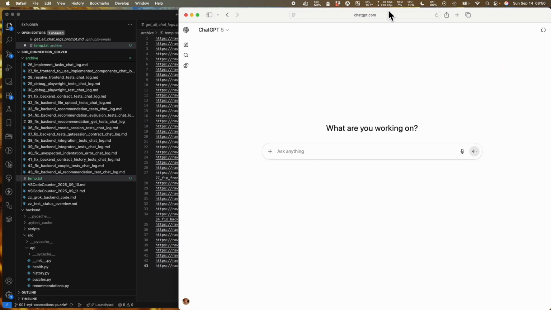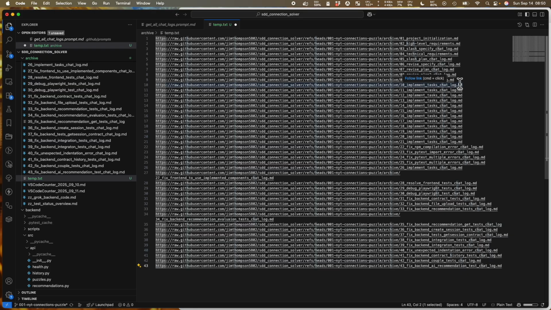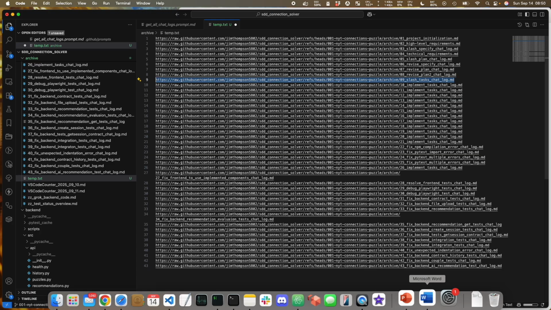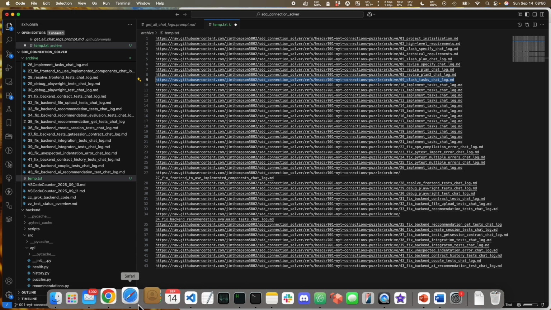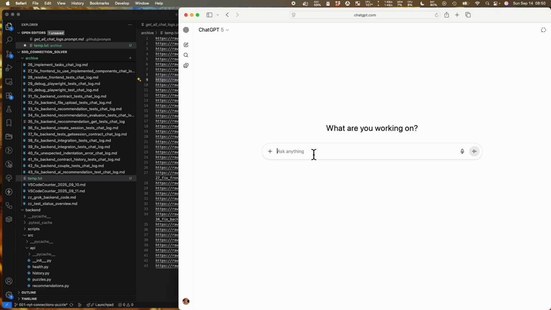I start ChatGPT, and then I can, for example, take one of the files. Let's take this one. We'll copy this URL, and in Copilot Chat, I can paste in the URL and then ask it to summarize content.